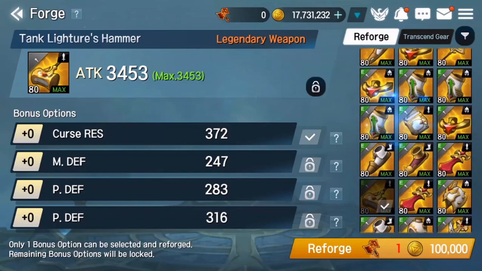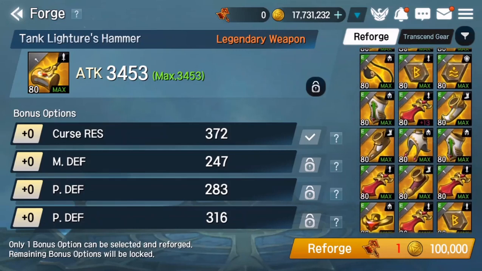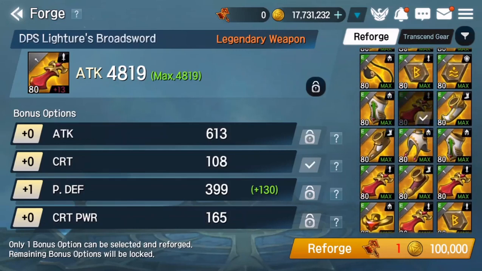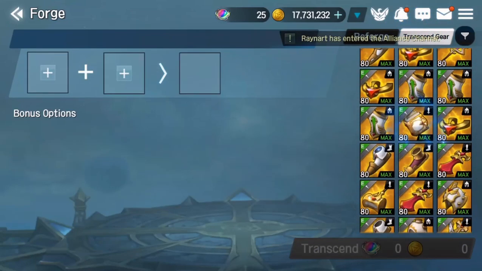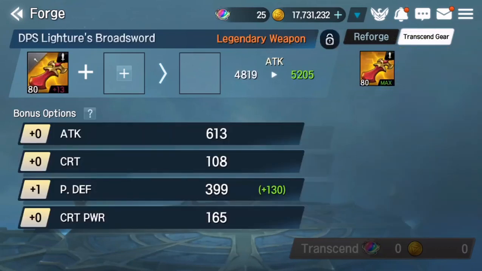So let's go ahead and go to now, we'll go ahead and do a transcend. So we're going to go ahead and go to the transcend section here. Let's go ahead and find that Arzon weapon, and we'll transcend it up again. So here's the weapon. I selected it.